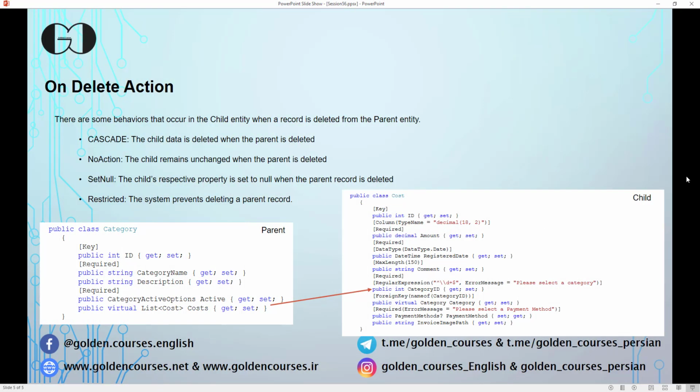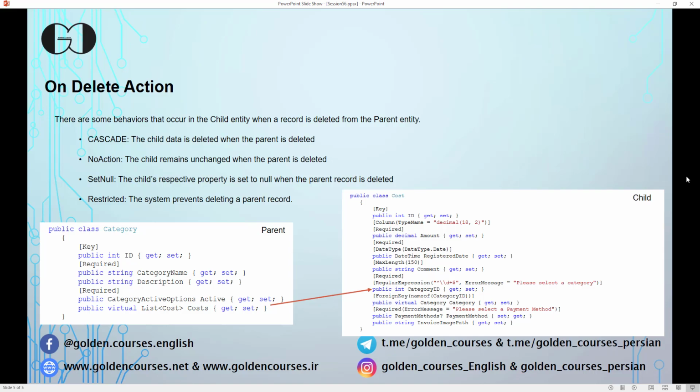When we delete a record which is a foreign key inside another record, we have some behavior. Cascade happens when we delete a parent record, same as the grocery inside the category. The respective record or records inside the child, which is cost, will be deleted automatically without any notice.